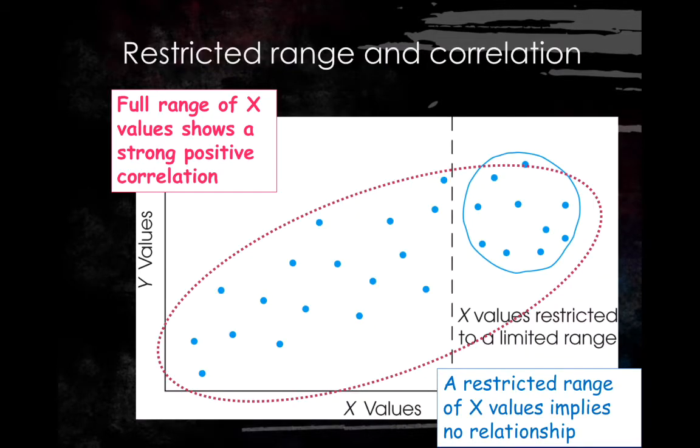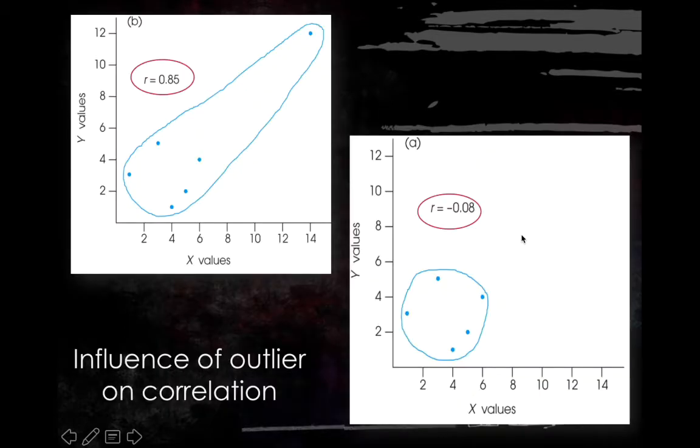So here we have a full range of x values, and it shows a strong positive correlation, like 0.3 or 0.35. But sometimes we look at restricted ranges, right? So here's our entire range of data points. And sometimes we're just going to look at a restricted range right here in this blue circle. Okay? And you think, well, why would we do that? Well, because of outliers. So up here in the top left-hand corner, we have a scatter plot here. We have the different data points, right?